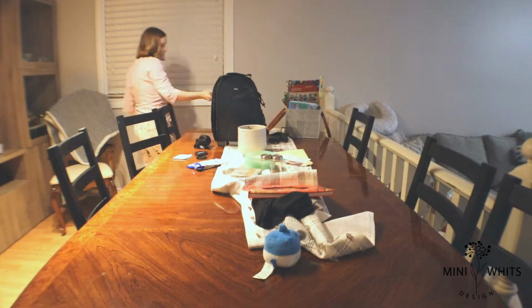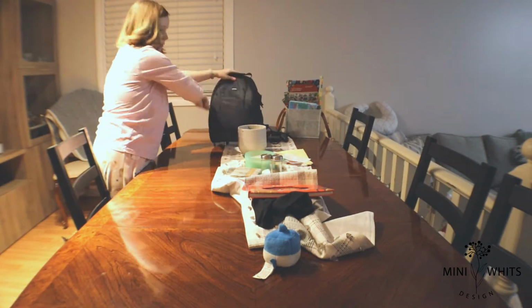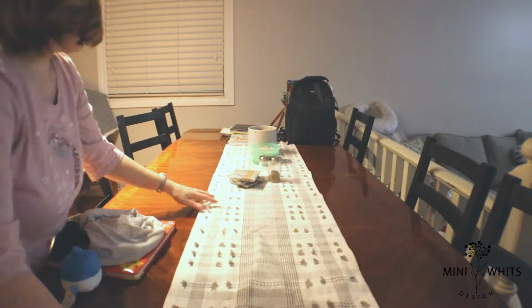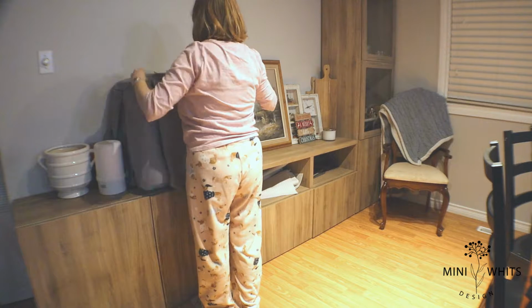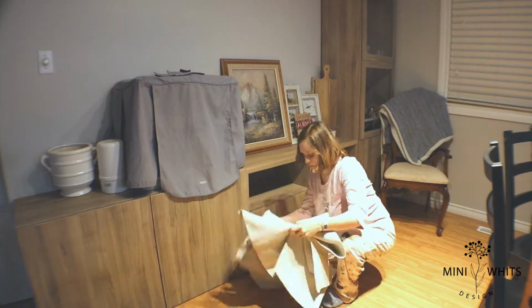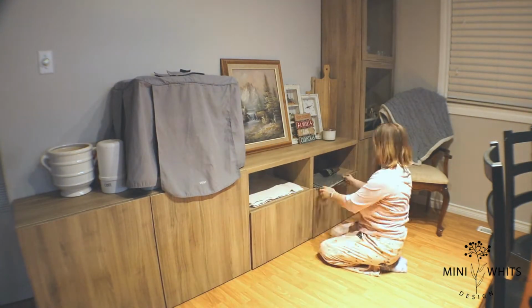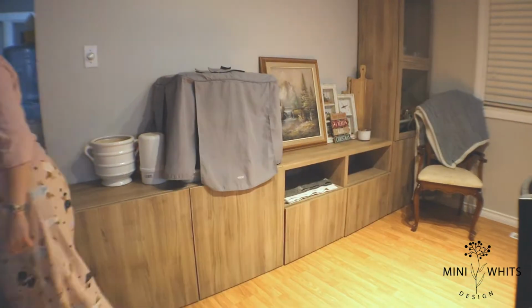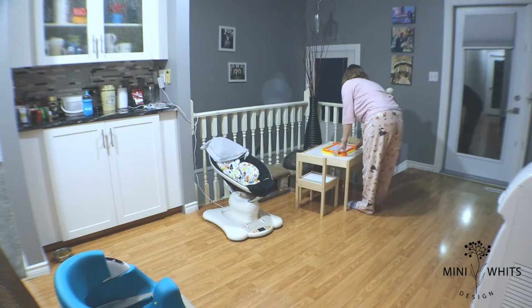I don't know about you guys, but does your dining room table just collect things over the day? It's like our junk drawer, but it always ends up like a zone for random things. Here I am saying goodnight to Sage, my bird, so he can focus on sleeping. Here I am making the placemats look nice. I don't have another spot for the placemats that is displayed. Theo likes to play with them, so he'll take them out and just make a mess of them.